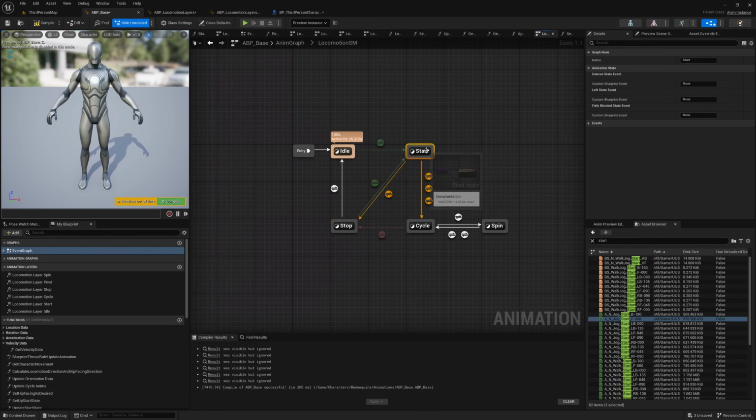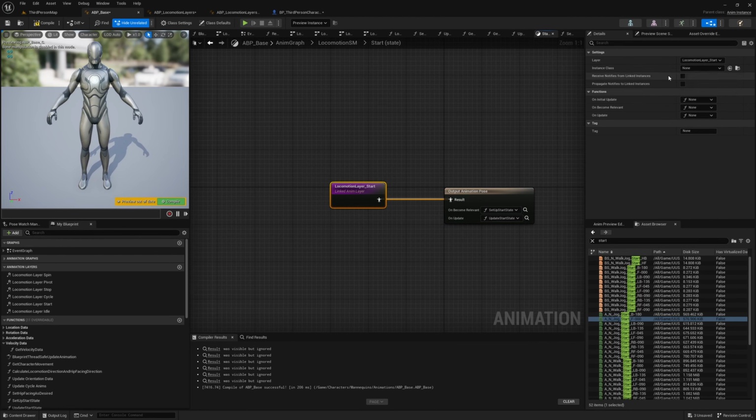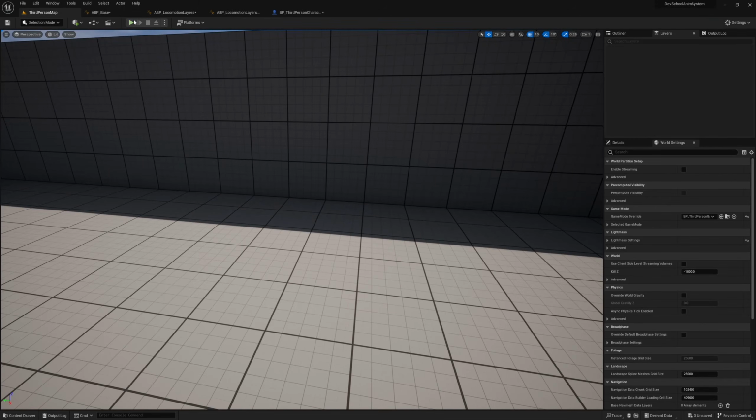And I will go into the start state. And because we already have two functions bound to this output node, I'll toss the set hip facing as desired function to the on become relevant binding for the start locomotion layer.